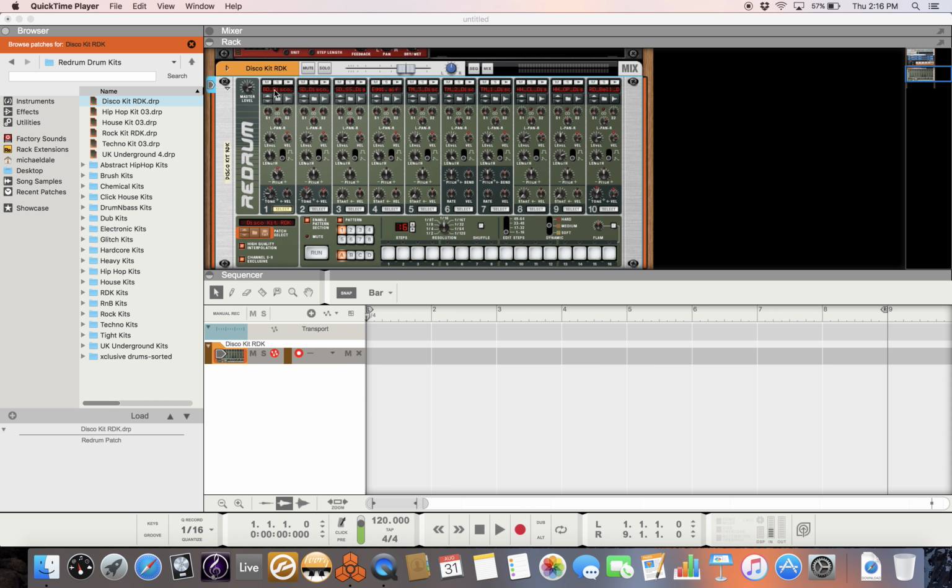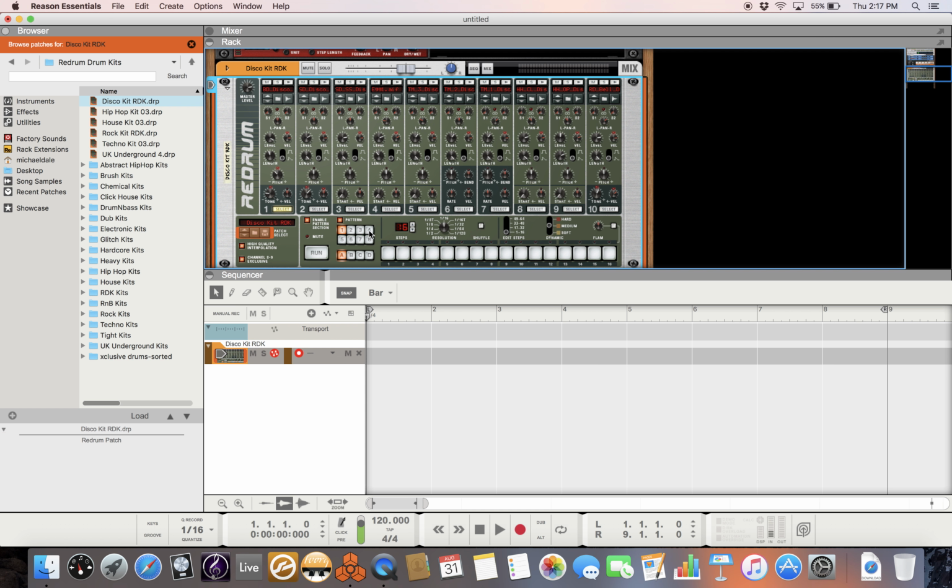then it has automatically assigned the 10 different sounds to the different channels, and you can audition them by pressing these play buttons up top. That's the kick drum, that's the snare, that's a rim shot, egg shaker, and so on and so forth. So those are the 10 layers of our drum kit.